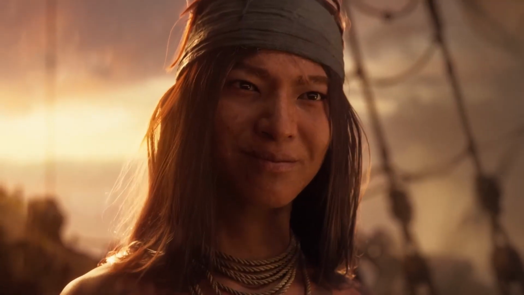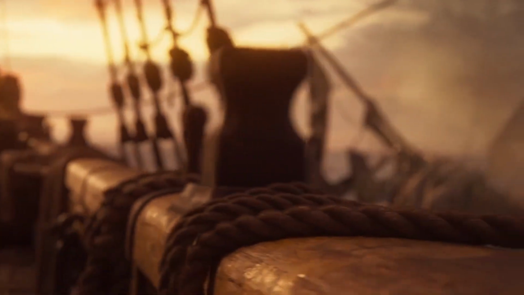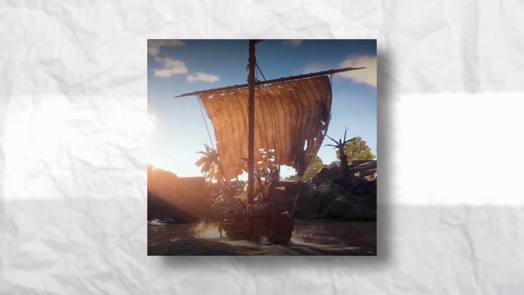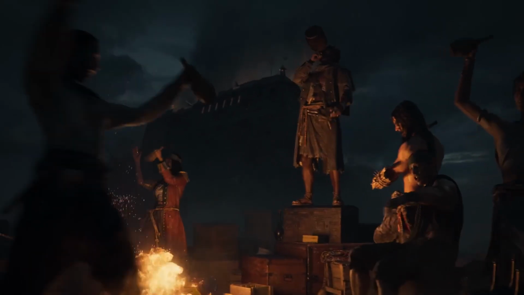To start off the video, I just want to talk a bit about ship customization. Because ships in this game are fully customizable and they are also available in multiple class types. At the beginning of the game, you will start with only a dhow. This is a small ship good for hunting and gathering items. I will talk about this later.